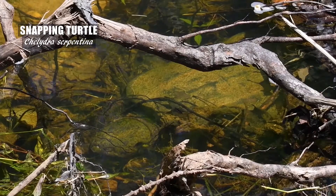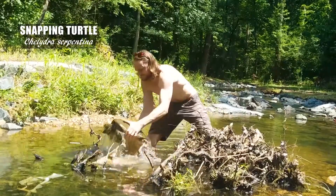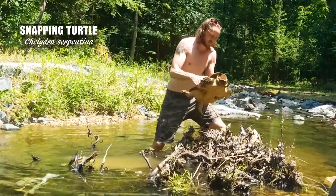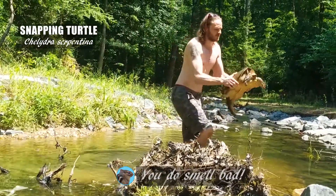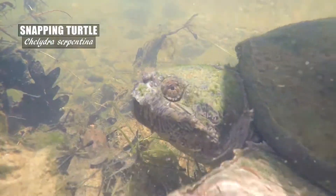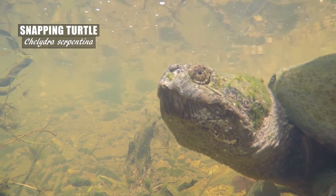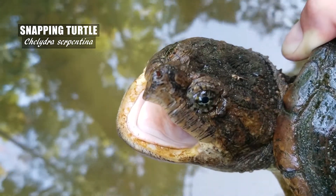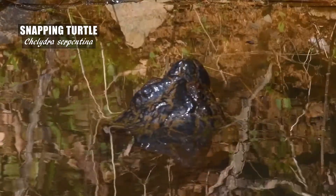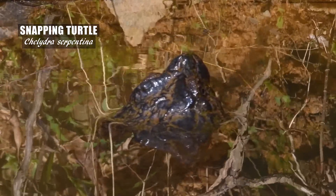Here we have the biggest freshwater turtle around these parts — the snapping turtle. For some reason, Koa really likes picking them up. But have you ever smelled a snapping turtle? Snapping turtles smell like they've been bathing in sewer pipes. You probably shouldn't pick them up as Koa does — snapping turtles have very strong, sharp jaws, and they're heavier and stronger than they might look. A lot of times you'll just see a big ol' head sticking out of the water, much thicker and bigger than any other freshwater turtle around here.